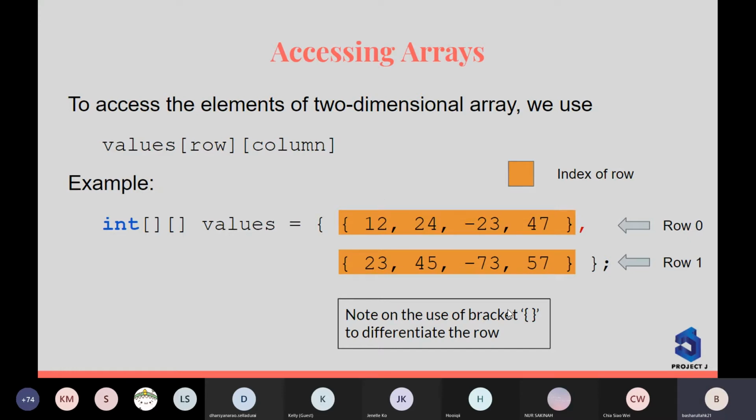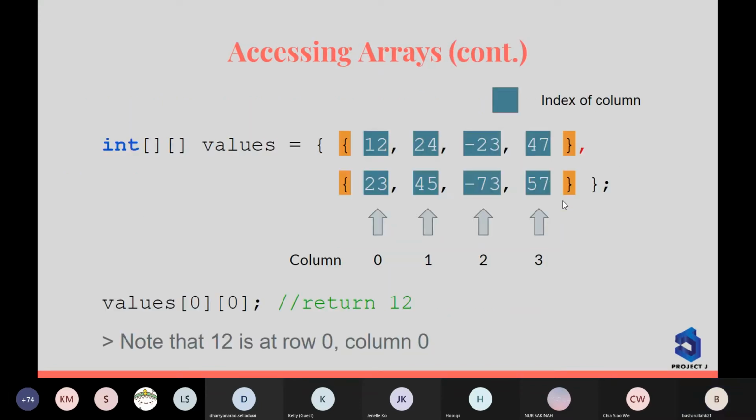Note on the use of brackets to differentiate the rows. For each row, you need to use curly braces, then use the comma, and you also need to have the opening and the closing curly braces. So remember that. This is an example.